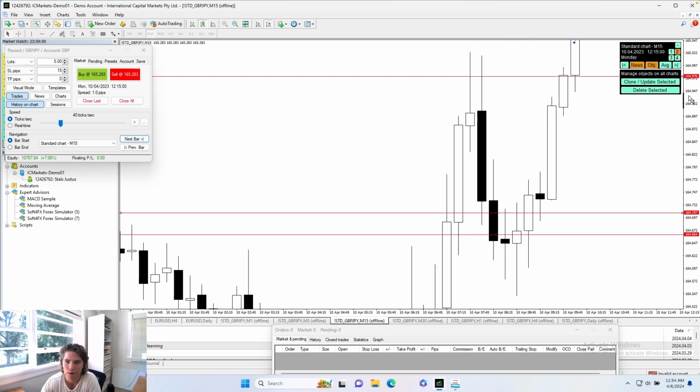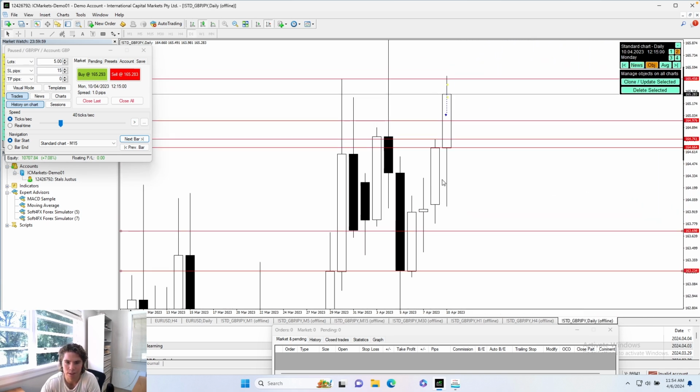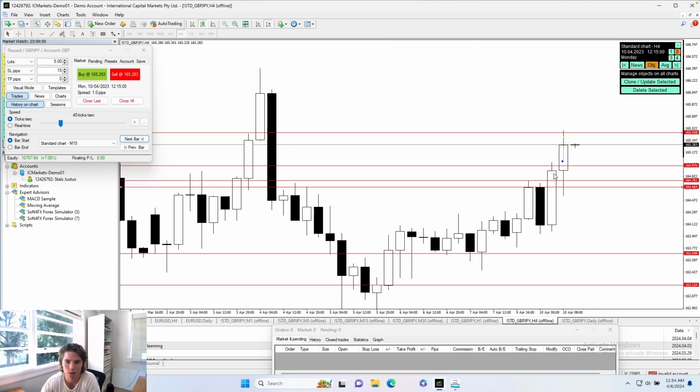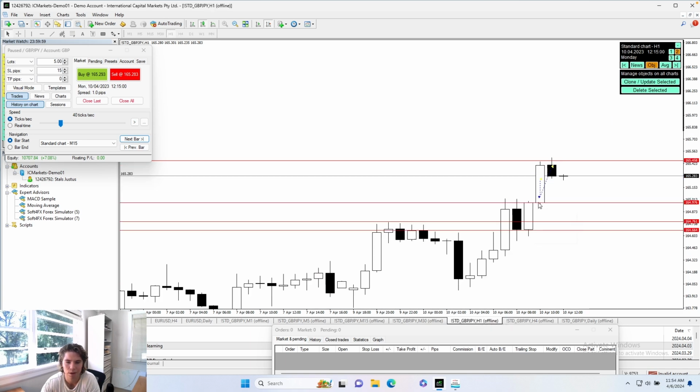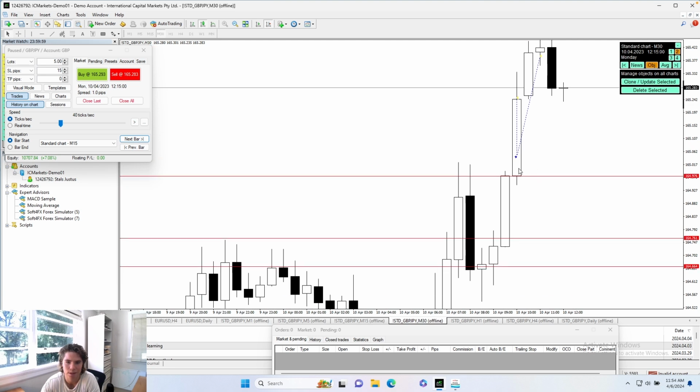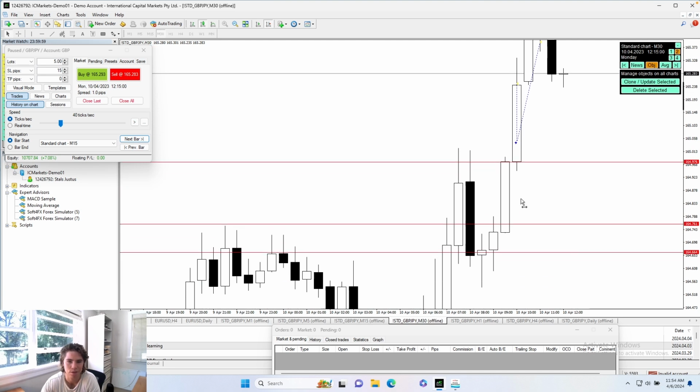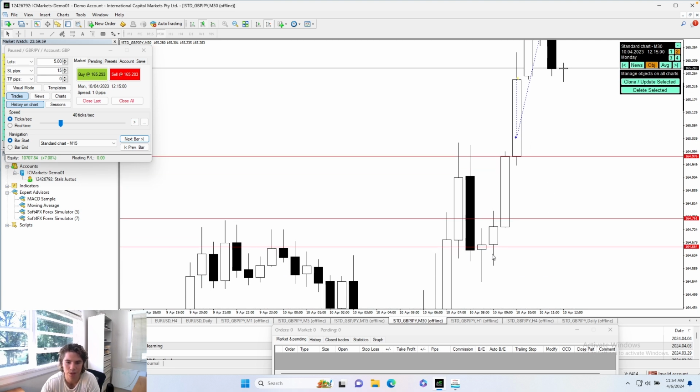So all we did was wait for the daily to push above these levels. We had 4 hour closing bullish as well, and then we had the break of the high as well. Hourly closed above. We had clean range, simple breakout trading, right? And this is what volume does. If you have good volume, you have structure to rely on.